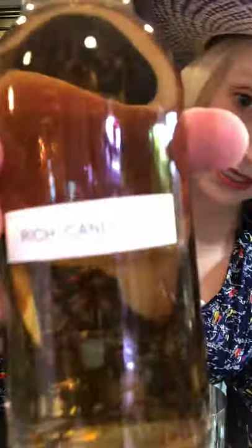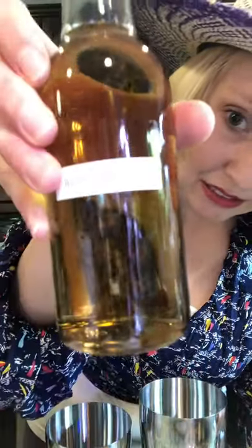This is cane sugar, but you can use Demerara, you can use even white sugar — it's whatever you've got right now because we're all stuck inside. Stay home. Support your local restaurants and businesses by asking them to deliver or doing a contactless pickup. Be a patriot — stay at home. So three quarters of an ounce of rich simple syrup, two-to-one sugar to water. Pretty simple, also pretty delicious.